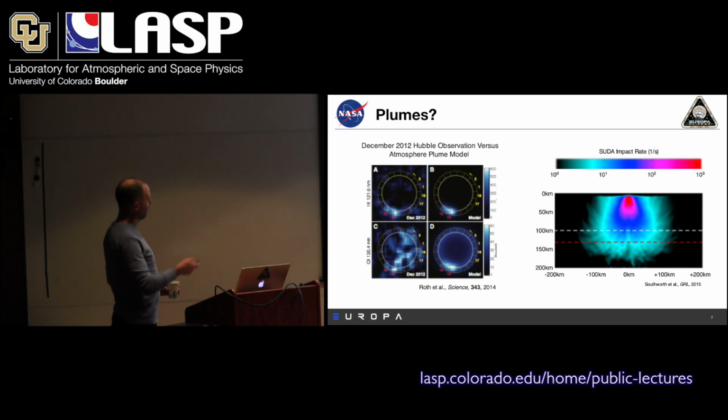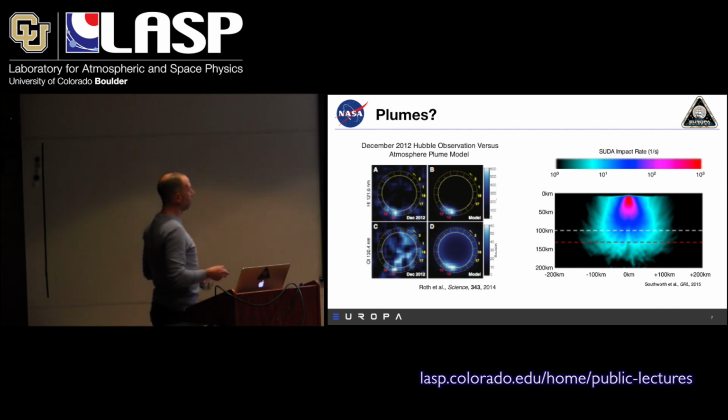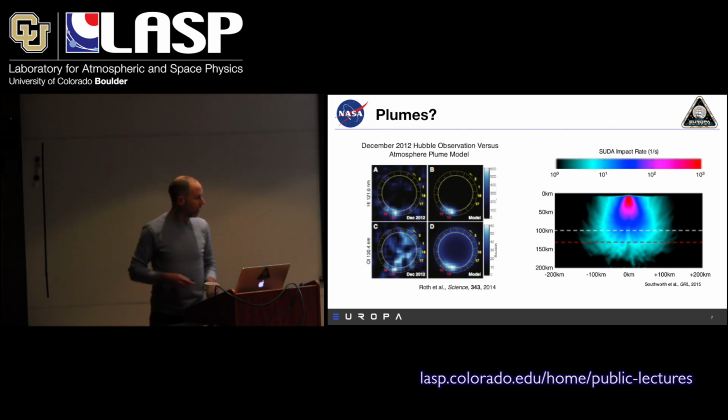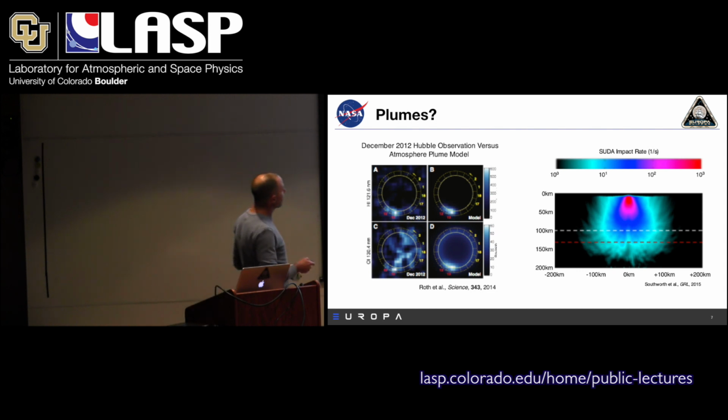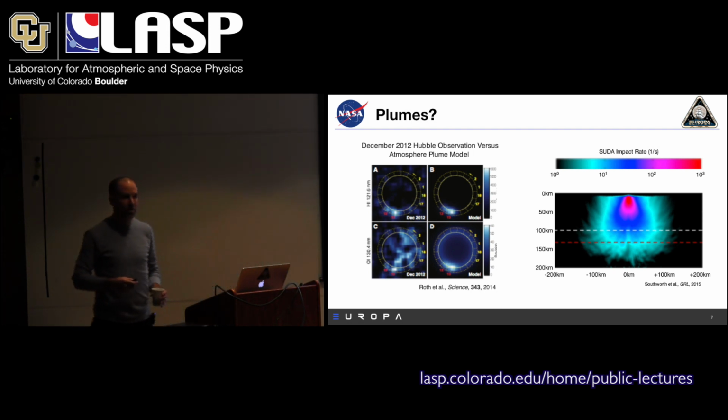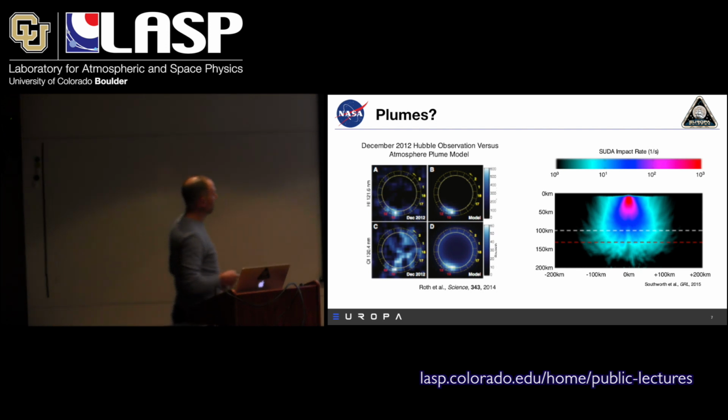Ben Southworth, who is in Sasha and Mihai's group, has modeled what these potential plumes might look like. This is a simulation. What's interesting about this is that the Europa mission plans to fly by as low as 25 kilometers. So if plumes are present and we can time it right, we might be able to fly right through one.